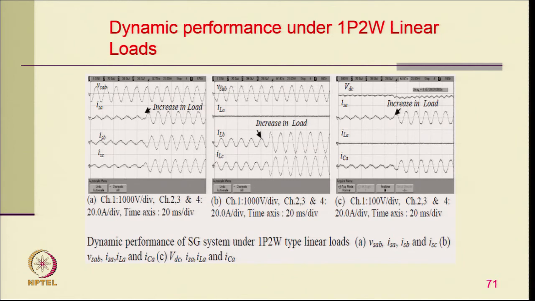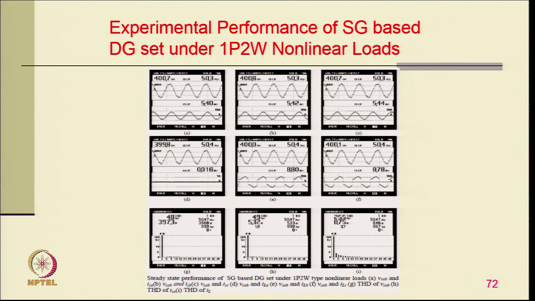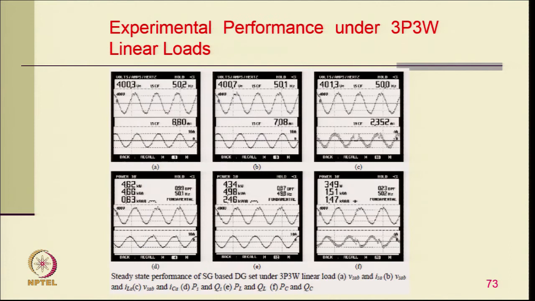And this is the dynamics, when you increase the load, the generator current also increases, but remains balanced and at unity power factor. So, load balancing as well as harmonic elimination is taken care of in this system. And this is a typical unbalanced nonlinear load that we looked into in the simulation, where one phase load is not there, but the generator currents are balanced and sinusoidal, and the THD of the generator current is also maintained less than 5%, at 4.9%, where the THD of the load is 25.5% and the voltage THD is on the order of 4.8%.